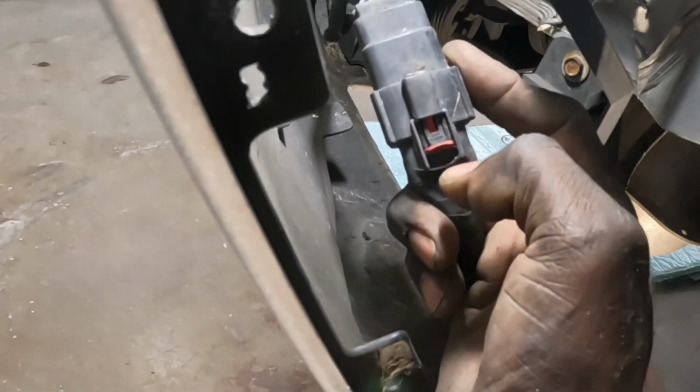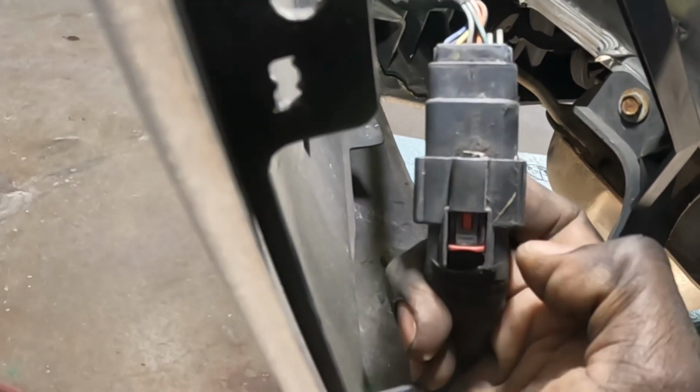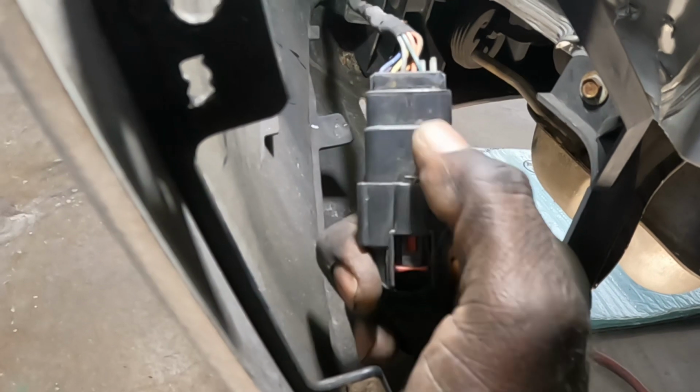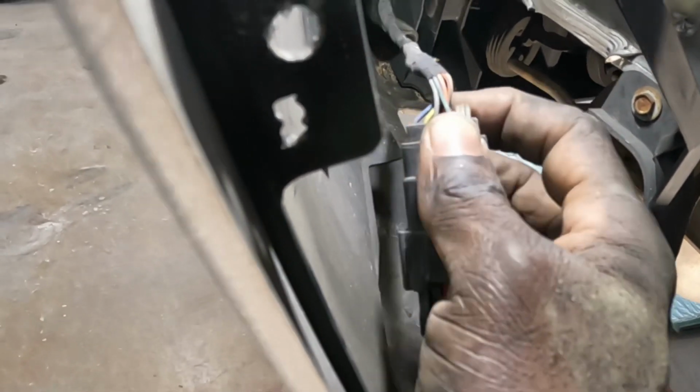All right, right here, guys. See this red clip right here? That's the safety. We're gonna push this red clip back, and the black one, you're gonna pull it down and pull this out at the same time. Push the red clip back, pull the black one down, and pull this out at the same time.